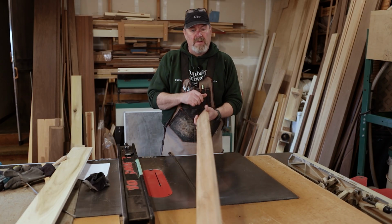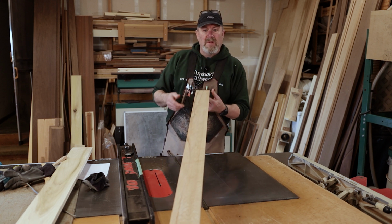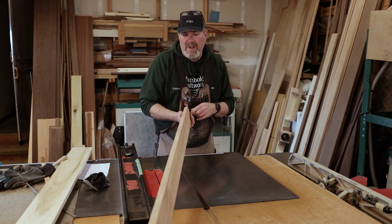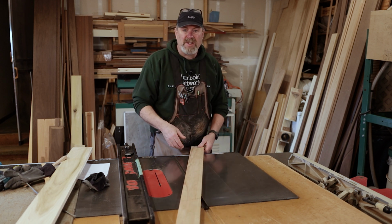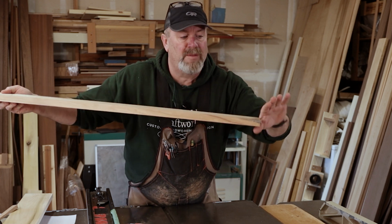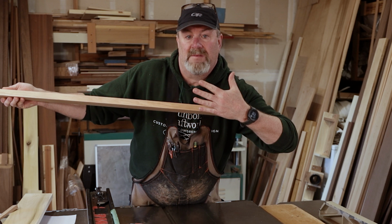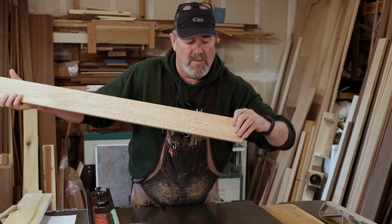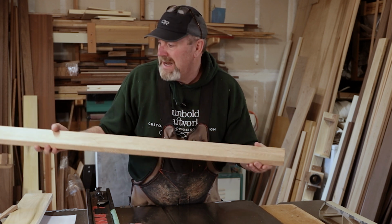How to straighten a crooked board. Straight lined, edge jointed, ripped, the whole 9 yards. The only thing I didn't do is plane this board, but you stick it in the planer and you're good to go. Just make sure you follow the grain direction rules. This was going the right direction if you're going to run it through the planer and the cutter heads here, because the grain direction is going up like this. If it was on the jointer, you'd want it going the opposite direction, down, which you can't really see. But anyway, there you go.